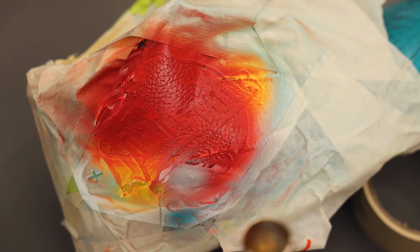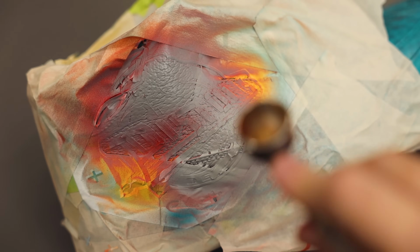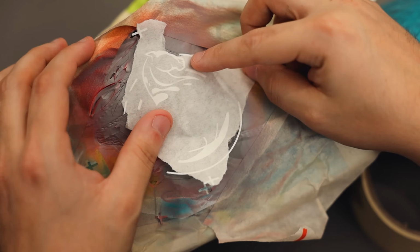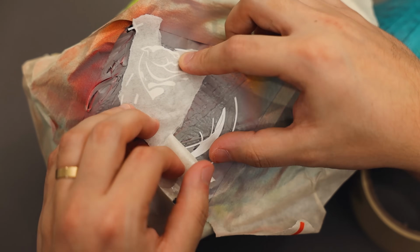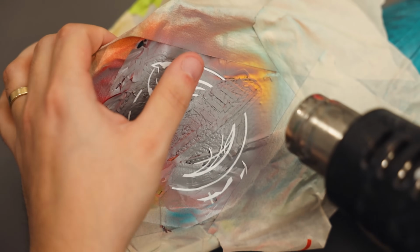Since the two colors that we have left, black and light gray, both have incredibly opaque paints that are very easy to work with, it's really not going to make too big of a difference which one we choose to do on top of our red here. So in this situation, I'm just going to opt to go with my gray paint first, and at this point, you know the deal. We're going to do a couple light coats with some ample dry time in between, and then we're ready to grab the positive portion of our gray stencil, align that with our registration marks, and make sure that we heat set that down thoroughly.